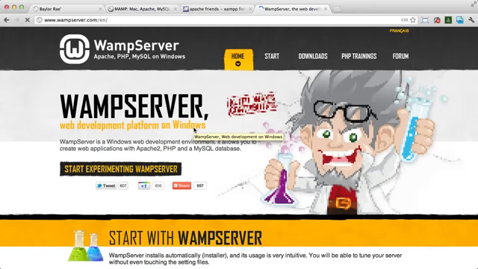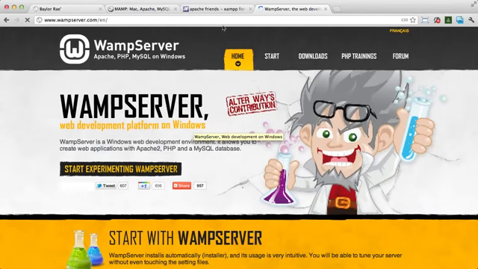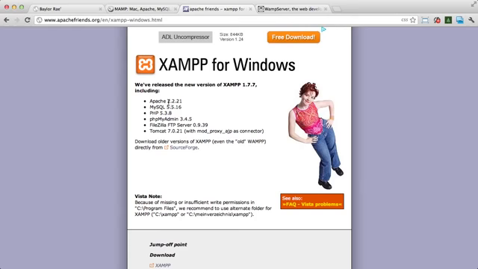The one thing you want to make sure you get is the latest of everything. You can see this has Apache. I don't know if this is necessarily the latest. I think PHP is at 5.3.10 now. But you want to at least have PHP 5.3, and at least MySQL 5 or later. I don't know what my versions are on MAMP.